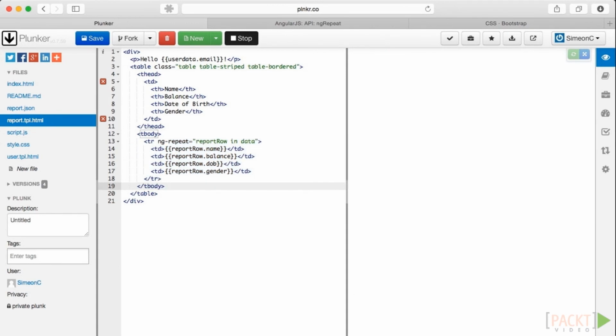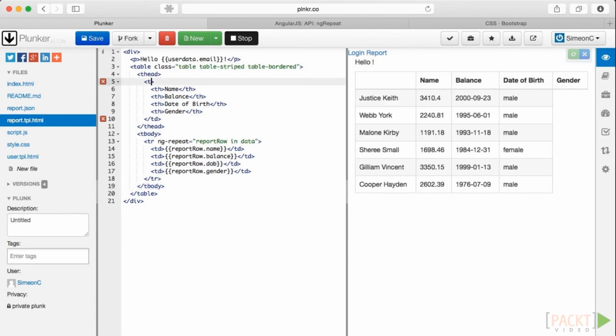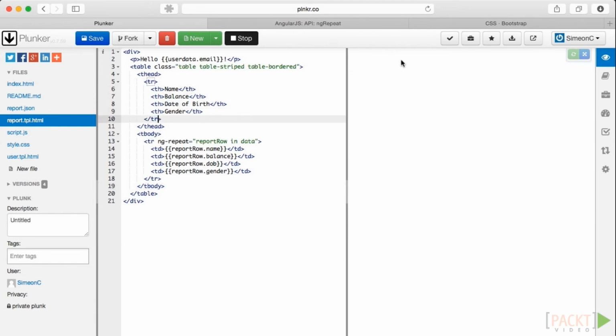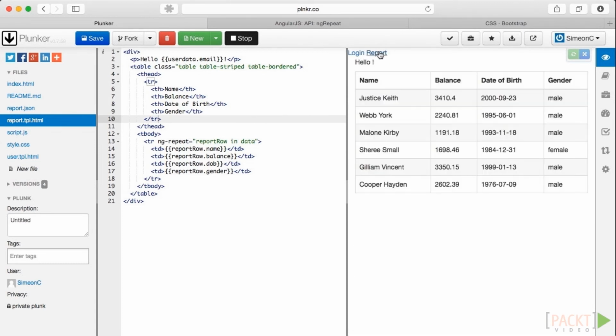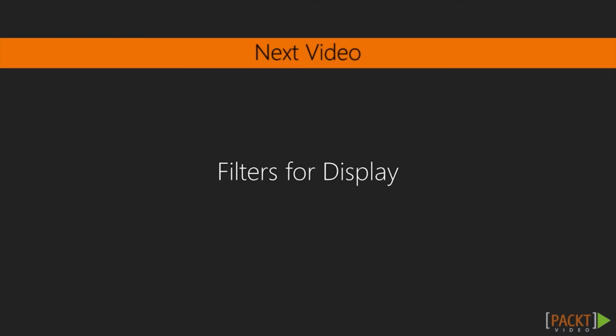Though this is not strictly necessary, it's good to keep the table data structured so, because more complicated nested repeats, we will often repeat a t-body and then other trs inside them. Right, let's have a look at our work. Whoops, I've made a mistake here. There we go, much better. Alright, that concludes this video introducing the ng-repeat. In the next video, we'll be looking into filters to further improve the formatting of our data.